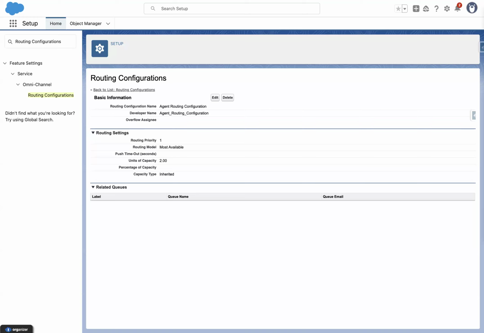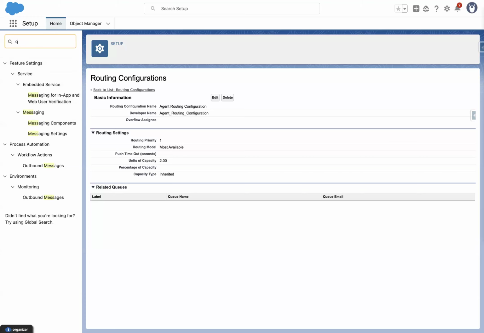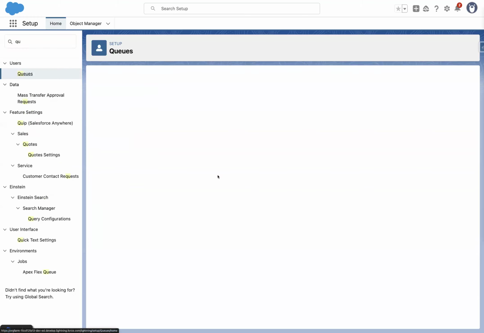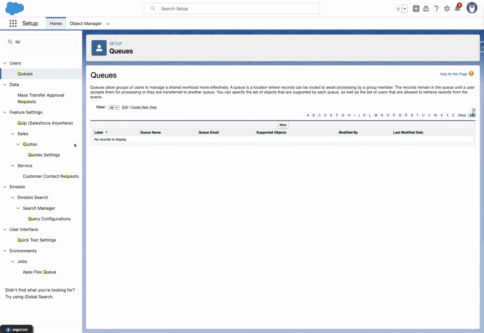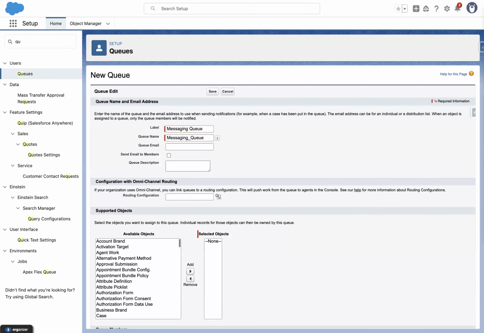Let's move on to the queue. So we're going to create a new queue for the messages. Queues. And we're going to call this messaging queue. Don't check the send to email members. We're going to select the routing configuration we just created, which is the agent routing configuration.